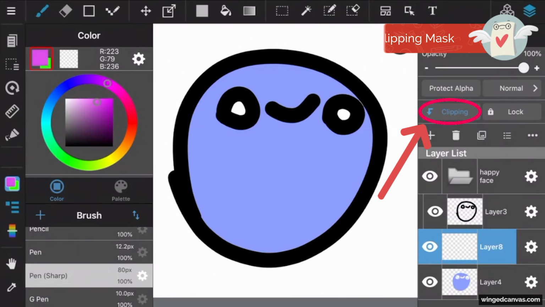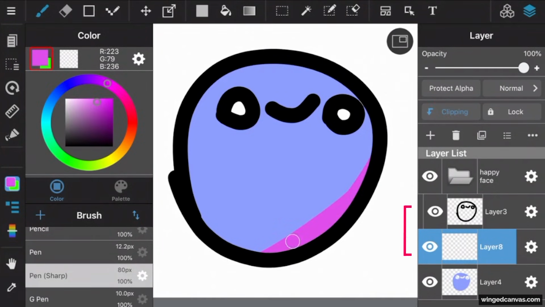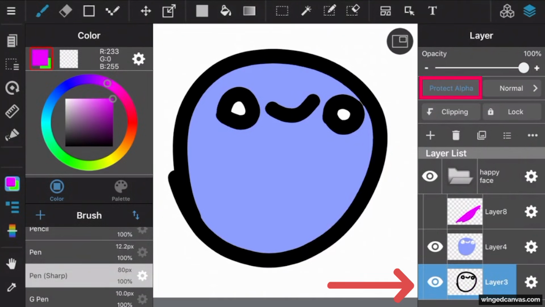You can activate a clipping mask as a layer option as well. This allows the layer below the clipping mask to be used as a small canvas in itself, limiting where you're able to draw to what was drawn on the layer below. The Protect Alpha option is sort of the same thing as a clipping mask, except it is used within the same layer. I like to use the Protect Alpha option to avoid coloring outside of the lines, or only editing a certain layer, without creating another one to keep track of. Both have their benefits, so try them out to see which one you prefer.